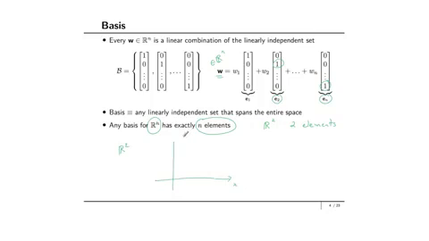Here's my x-axis, here's my y-axis, and when I showed you in the first slide, x-axis refers to the first component and y-axis refers to the second component. So the vector E1 is just this one. It has one component 1 in the x direction and 0 in the y direction. E2 is this one. It has a component 1 in the y direction and 0 in every other direction.